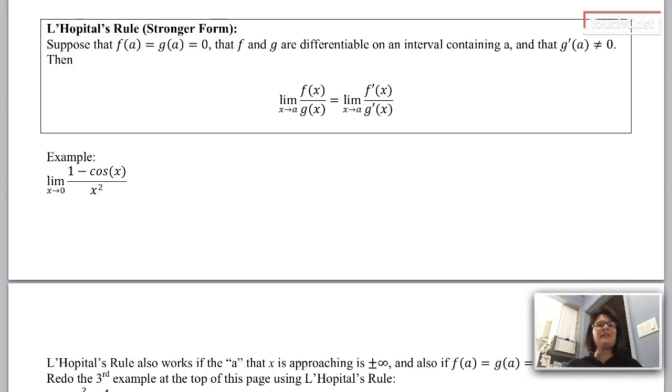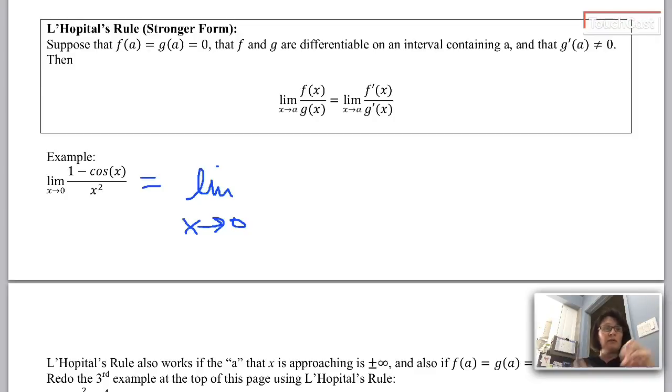So watch what happens here. I'm going to take the limit as x approaches 0 of 1 minus cosine x over x squared. So L'Hopital's rule tells me that that's equivalent to the limit as x approaches 0. Oh, I have to stop and check. So let's pretend I stopped and checked. If I substitute 0 into my numerator, I'm going to have 1 minus cosine 0. That's 1 minus 1 makes 0. If I were to substitute 0 in my denominator, I'd have 0 squared, which is 0. So I definitely have a 0 over 0 problem.